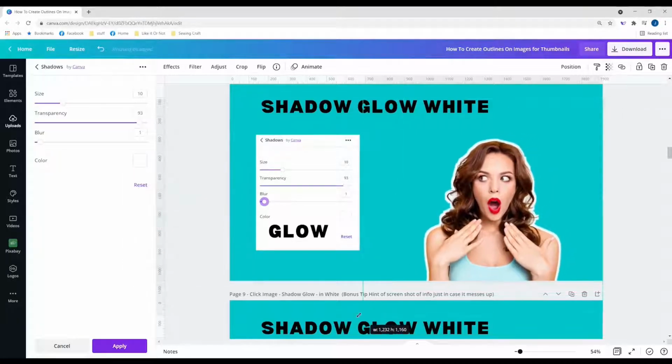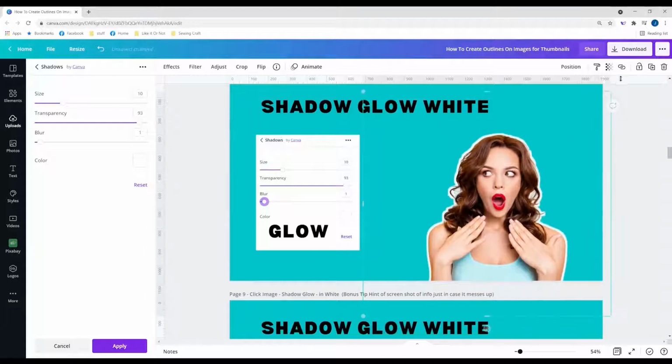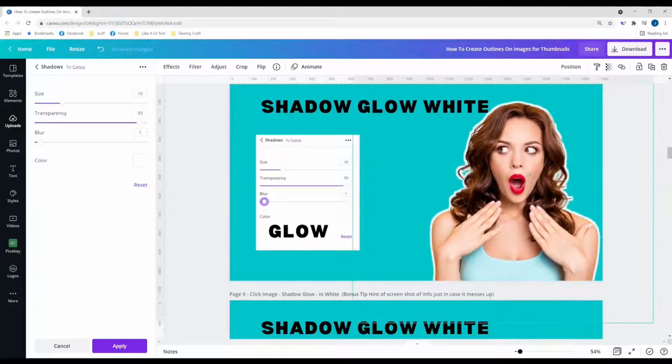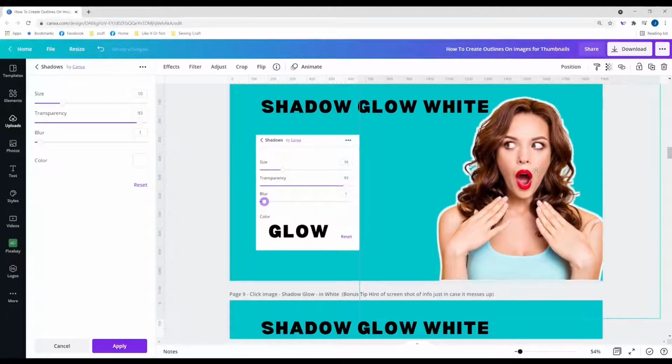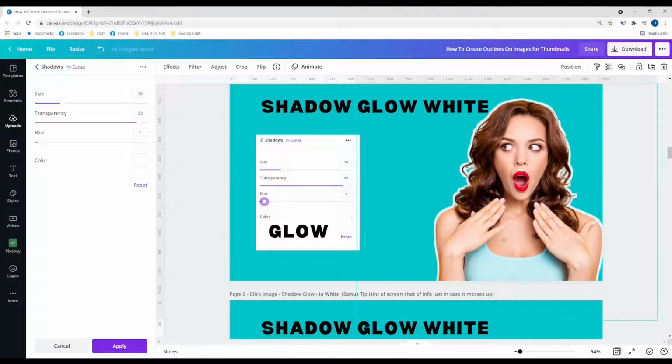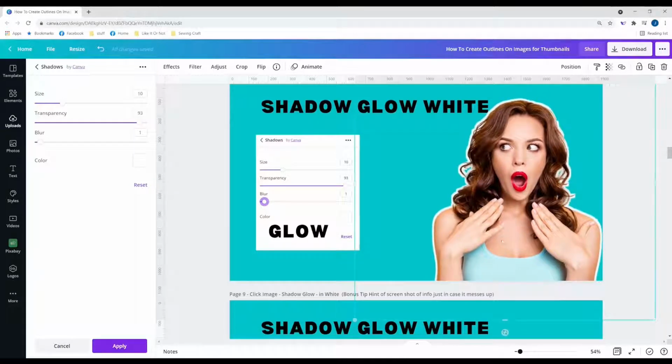I'm going to go ahead and size her up, because in general on thumbnails, you're going to want a large image. And it's really helpful if you put that bottom edge behind something or at the bottom. Go ahead and click apply and fingers crossed.